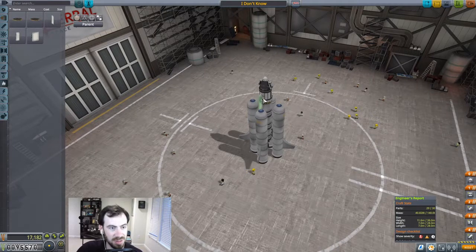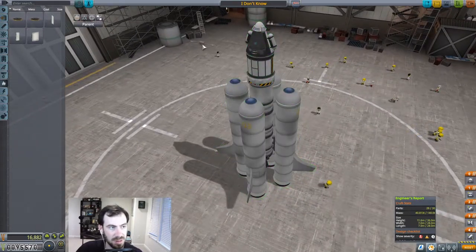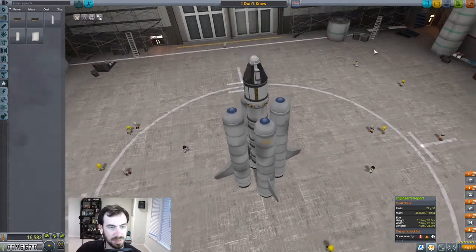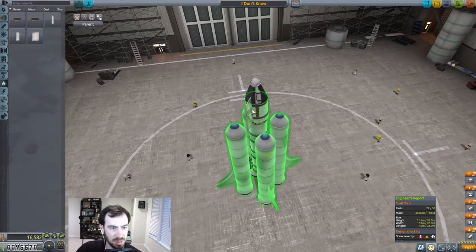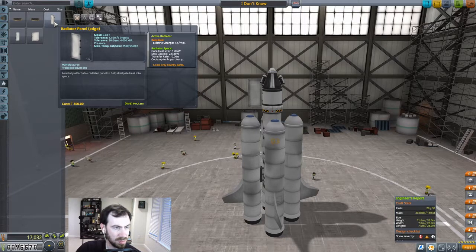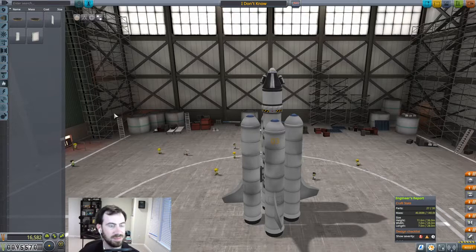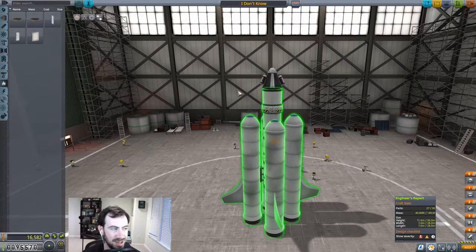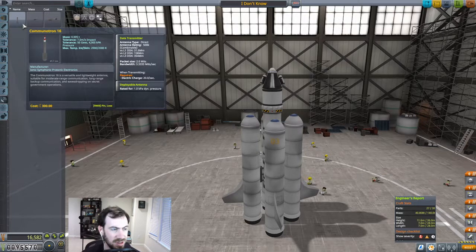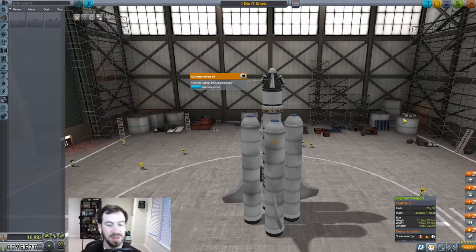Oh yeah, I can get rid of those damn antennas. That'll at least give me three. Requires electron. Oh my god, they require electronic charge. Why am I so bad at this? So bad. Communications. Because I think what I need to do is actually extend antenna and then use it. That's why I went bad.